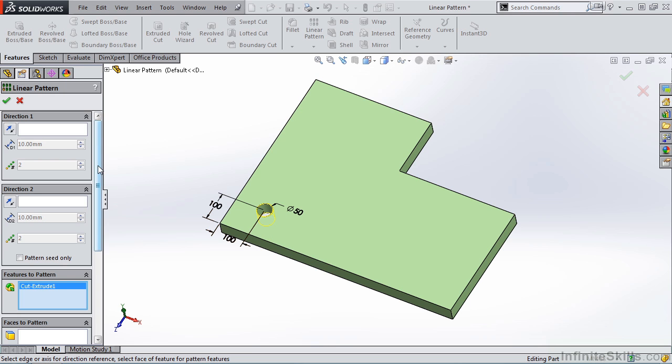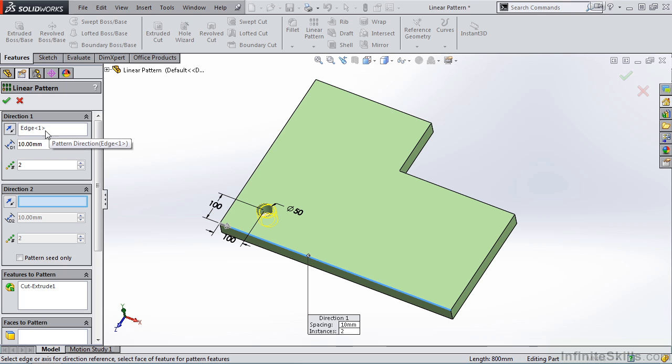Now, going back to the Property Manager and working from the top down, notice under Direction 1, I have a window for pattern direction. I'm going to select inside of this window and then go back out to the screen and select this edge here. Now, once I do that, you see a preview appear on the screen. Now, if that pattern was headed off in the wrong direction, we do have an arrow here to reverse direction, or you can go back to the Property Manager and select the Reverse Direction button.